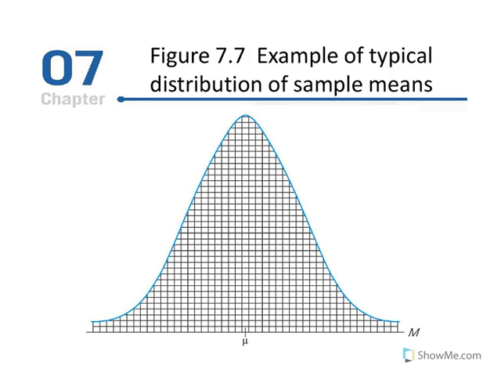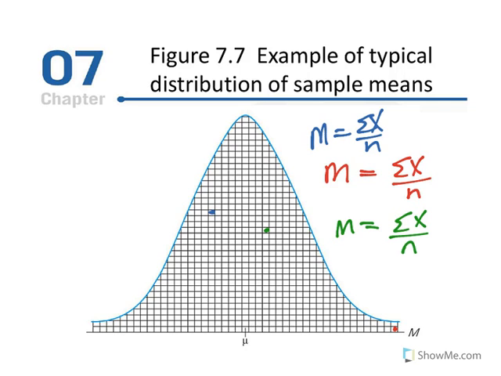So for instance, this little box over here is representative of one sample, as is this little box. Again, each sample mean is derived by taking the sum of x for that sample divided by n. Similarly, this sample over here in red is the sum of all those x values divided by its sample size. And we can look at this sample here, and M would be the sum of x over n. I use different colors just to show that these are 3 different samples. They produce 3 different sample means, and we see where they would perhaps reside in this overall distribution. We could put it down here at the bottom of our x distribution to better understand where it resides in relation to the population mean.